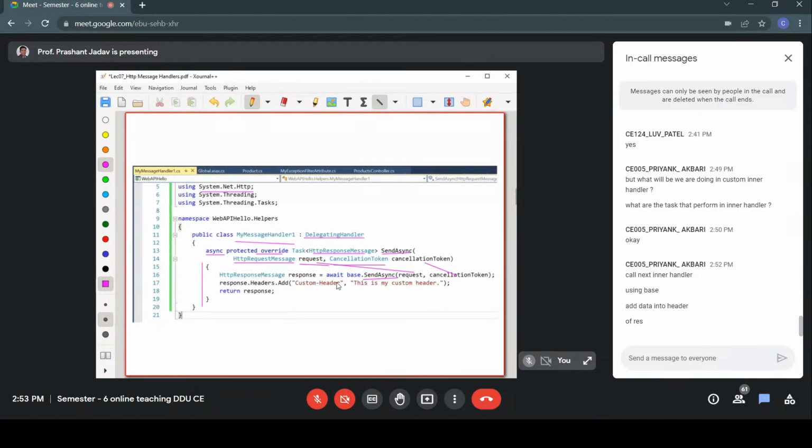And because it is an asynchronous operation, we apply the await keyword, and it will return the HTTP response message. Now, to this response message headers, we add our custom header with this value. And finally, this updated or modified response message is sent back in the pipeline.